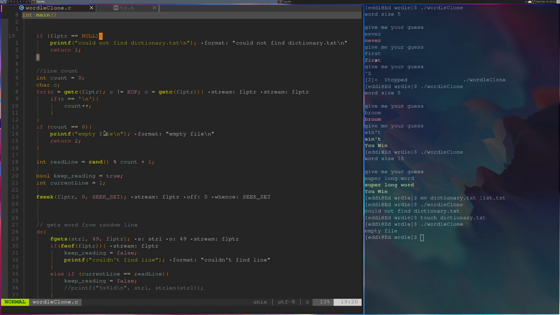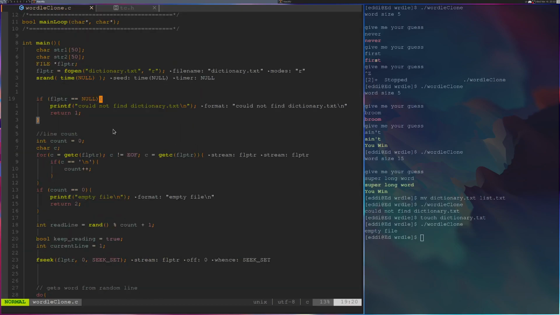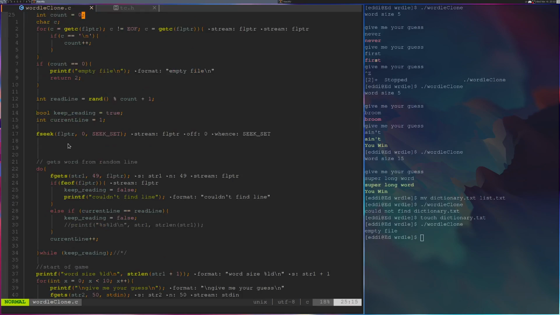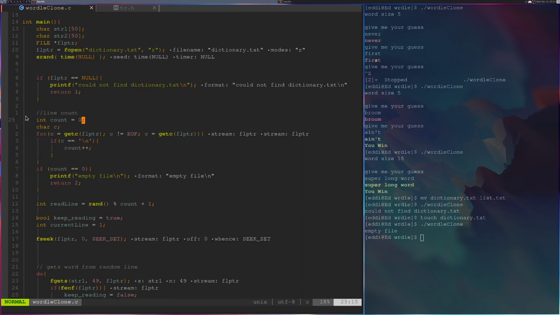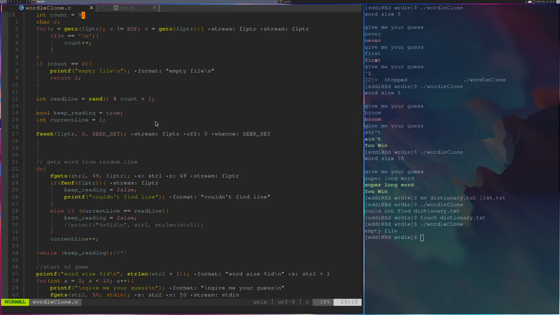So oh yeah, after that, it uses the number of lines it got as a modulo for the random number generator, so you would only get a number from 1 to the amount of lines there are. That's why I had to add that 1 at the end, because you can't have line 0. And then I reset the cursor in the file to 0, so it would go back to the start, because I'm pretty sure this affects where the cursor goes. I'm not sure, but I just did that to be safe.